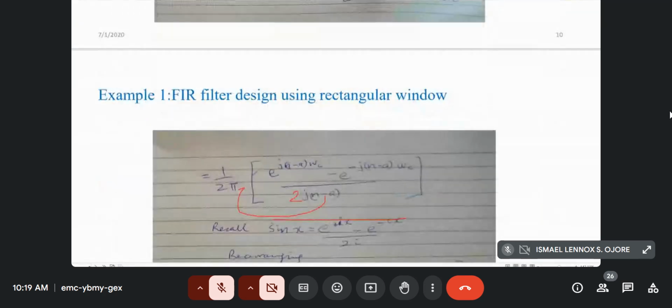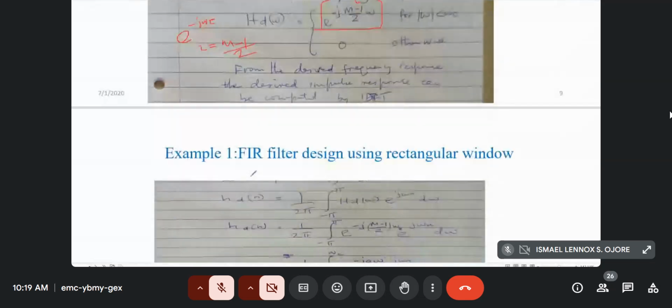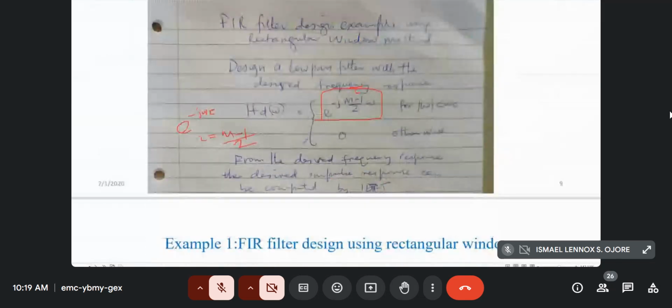The only thing that varies is the cutoff, what you're given as HD omega, because sometimes you could be given a value, like you said, HD omega is 1, but then the order is specified separately, M is specified separately. Yeah? So it's important to know that.